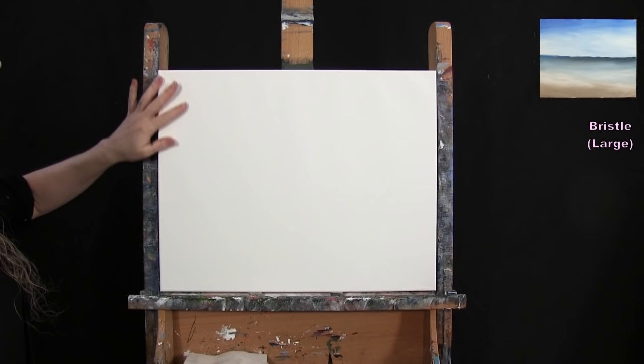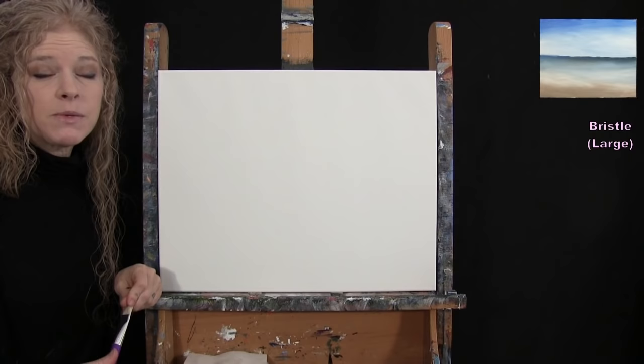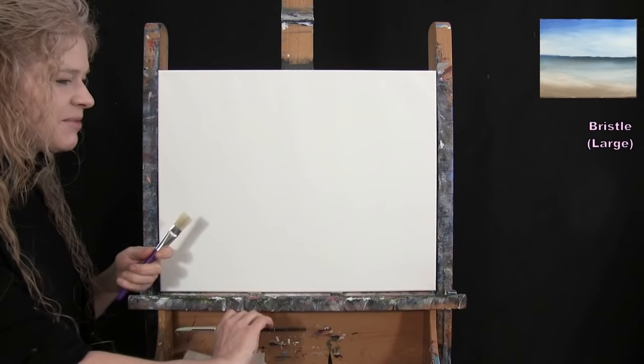Then I'm going to paint my water, and I'm going to get it to blend right into a nice, soft beach sand color. So before I start this process, I'm going to pre-mix myself a beach tan, a sand tan. I'm going to do that first with my medium brush. I'm going to paint with my large brush, but I'm going to mix my paint with my medium brush.